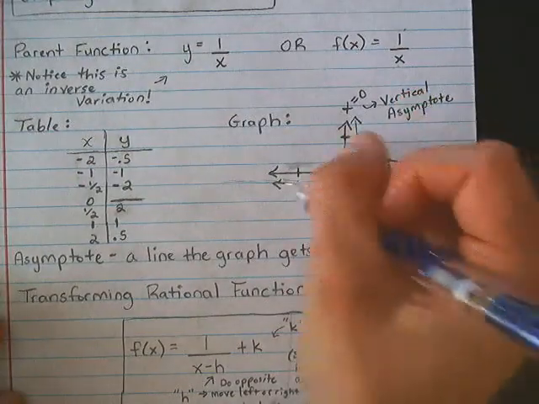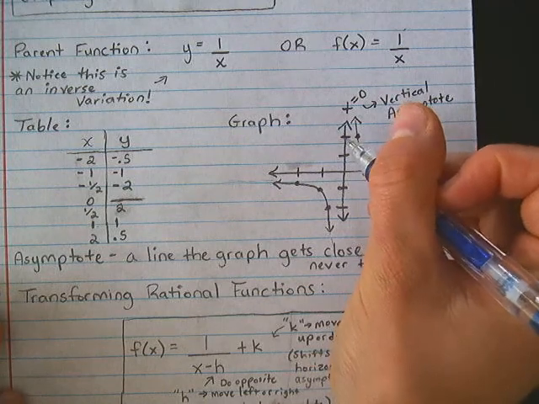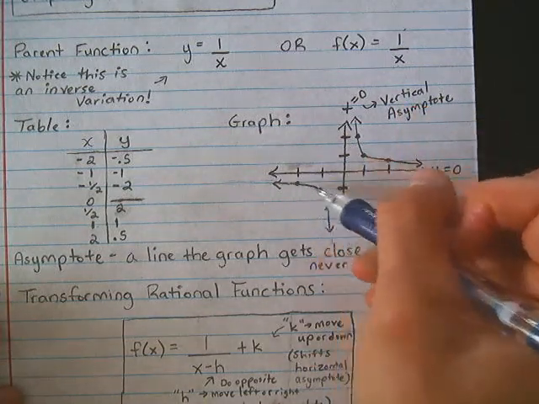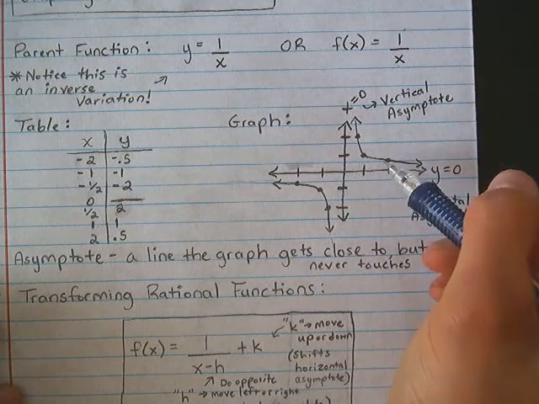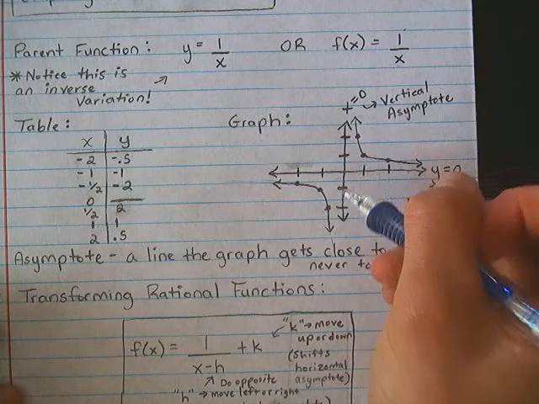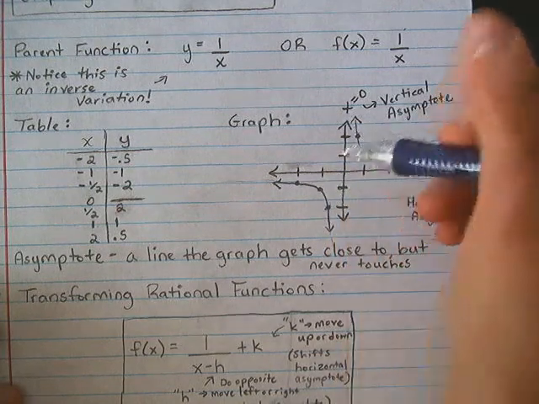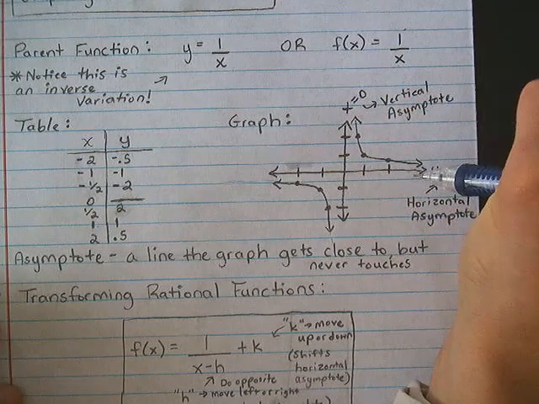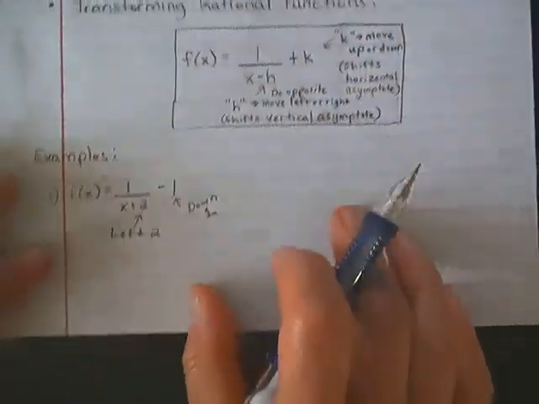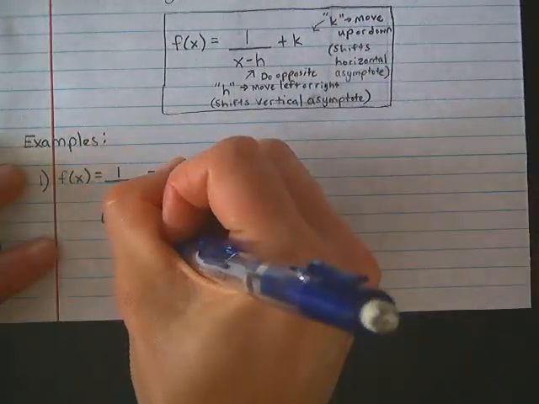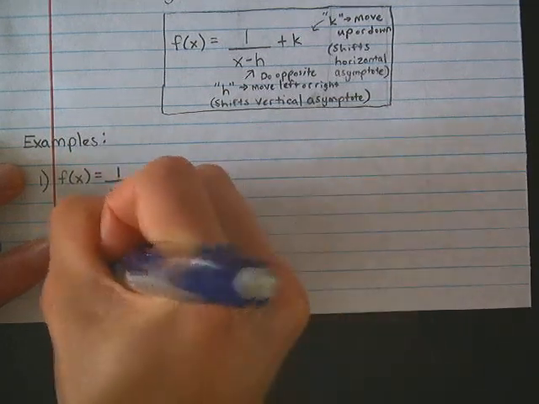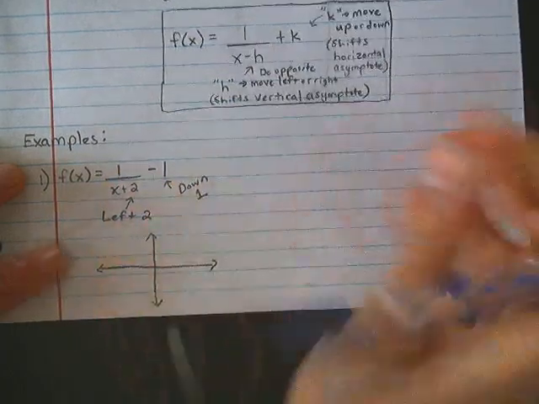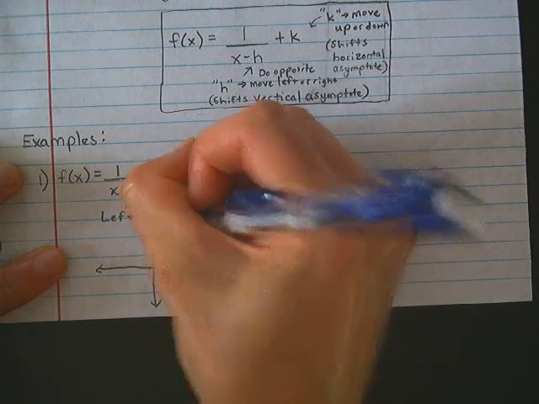So it's going to look like that in the end, but to make it a little easier, instead of trying to move each of these points, which if you remember were halfway between things, that would be a little harder. We're going to actually move the asymptotes, because if you remember, the asymptotes cross in the middle of them, okay? So whenever I graph these, I am going to move the asymptotes and then sketch the graph of it, okay? And so the asymptotes are going to be moved just how everything else will be moved.